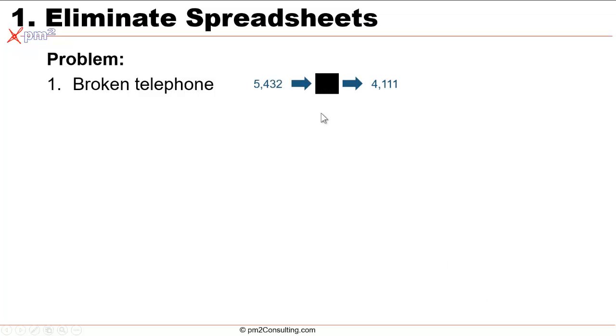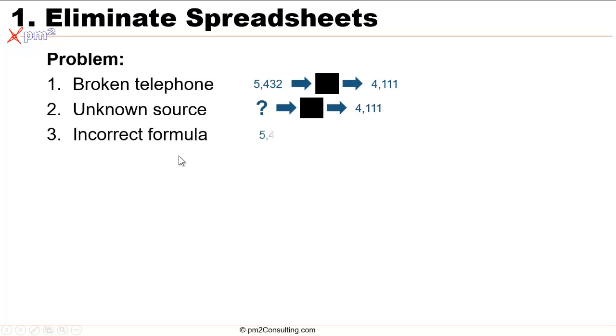We're all familiar with spreadsheets. You've got 4 common evils. One is the broken telephone. You put a number into the black box and something completely different comes out the other end. But because it's a black box, you have no idea what happened. Or in some cases, you just don't know what the source is. We have the final number, but without knowing the source, we can't trust it.